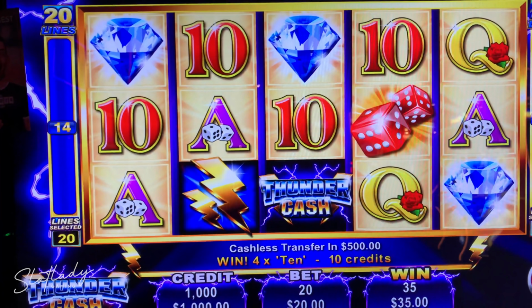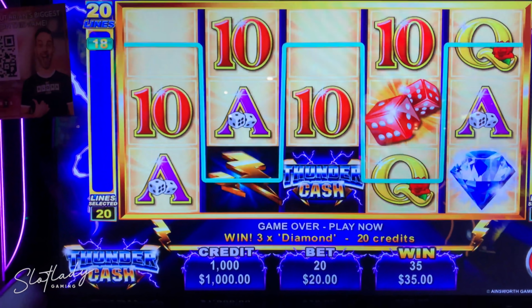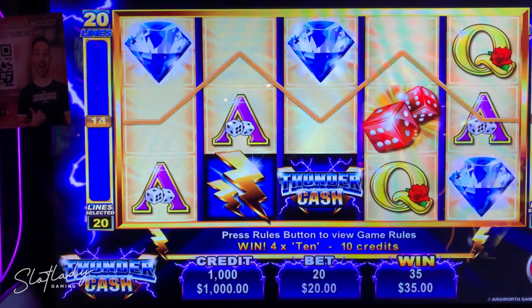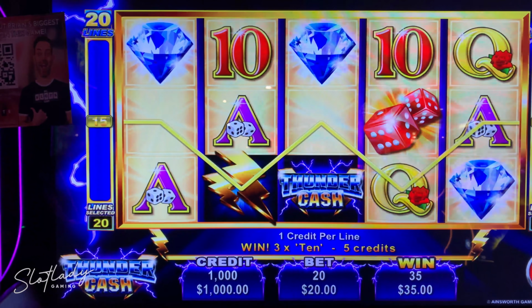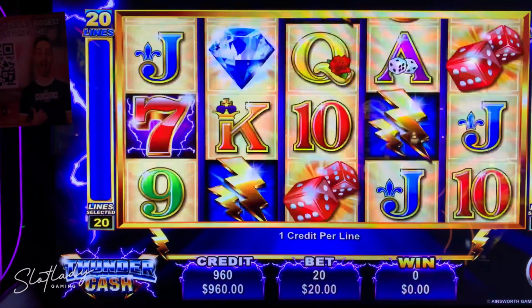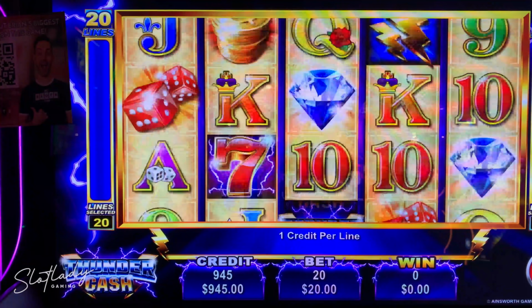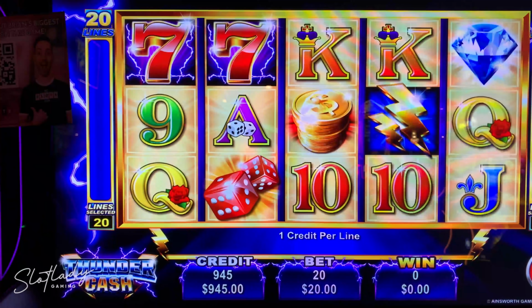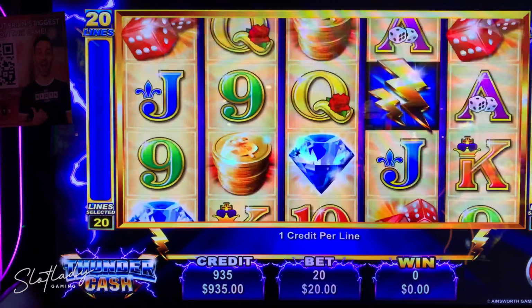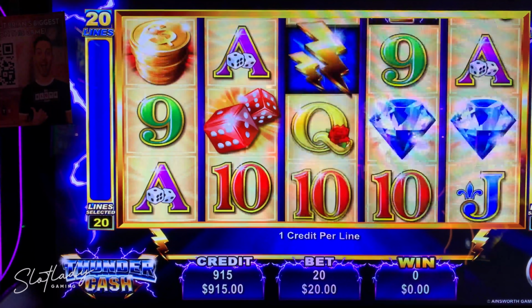Those are awarded randomly, and they must hit by a certain time. So we are doing 20 lines. One credit a line. So, I believe we need three of the Thundercash symbols for the bonus.